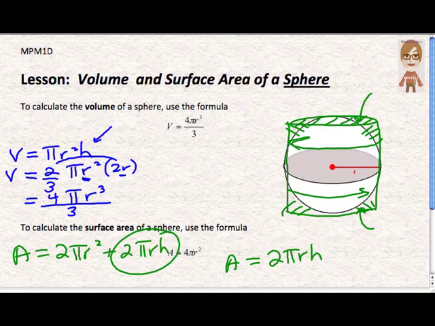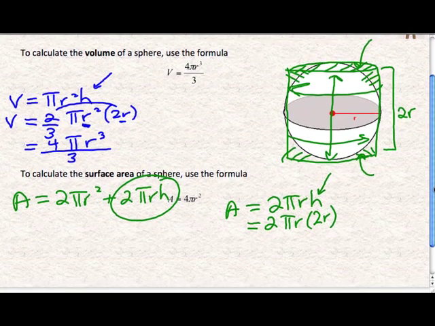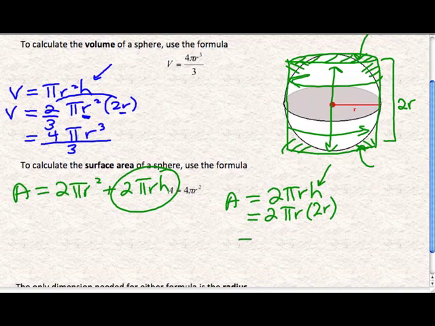Why it looks a little different is, again, because if this is a radius and there's another one down here, the height of the sphere is 2 times the radius. So instead of this height, our sphere formula is 2 pi r times 2r. And when we multiply that through, we'll be able to see where the 4 comes from, because 2 times 2 is 4, pi, and then r times r is r squared. And that's where the surface area formula comes from for the sphere.